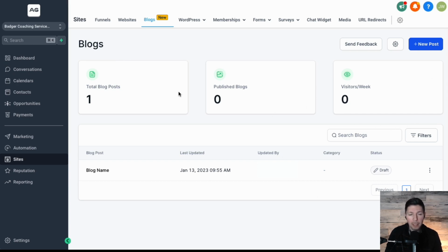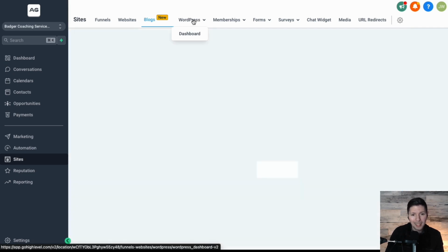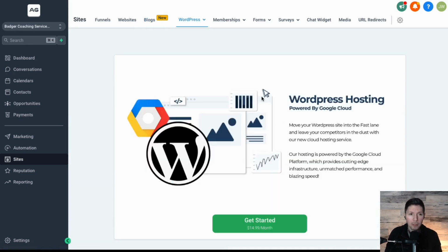Okay. They also have the ability to bring in WordPress. I'm not going to go through this in detail. Please note that this is an additional cost that HighLevel imposes on you or your clients if they want to add this. It's $14.99 per month. As an agency, you can charge more than that. If you're helping people with their WordPress, you want to add an additional fee on top of that to account for the services or support that you're adding, you can definitely do that. But effectively, you are able to use WordPress inside of Go HighLevel, which is great.